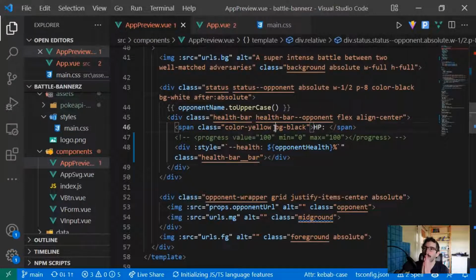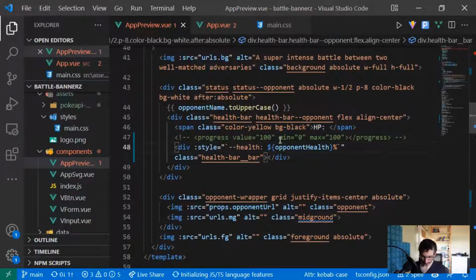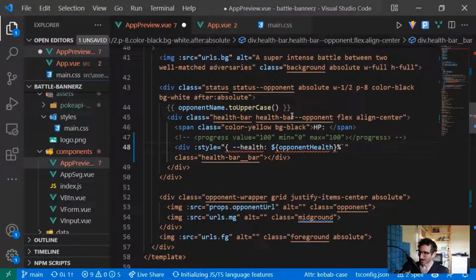Now we need to do a little bit of logic. So I'm going to play with something that I don't know if this is going to work in Vue or not. But one cool thing that we can do with Vue is instead of passing a string, and this is something I know that does not work in React, you can pass an object. I probably shouldn't say that. There's probably ways. But you can pass an object.